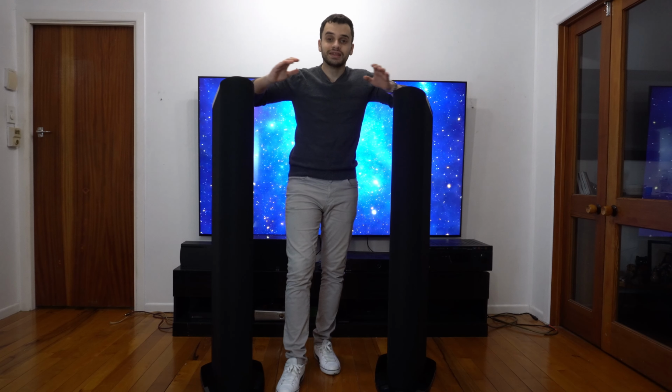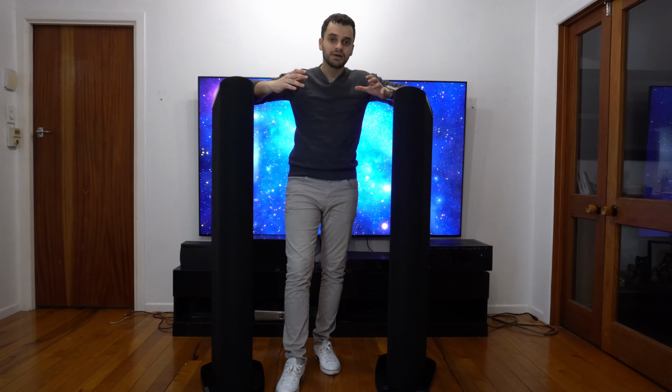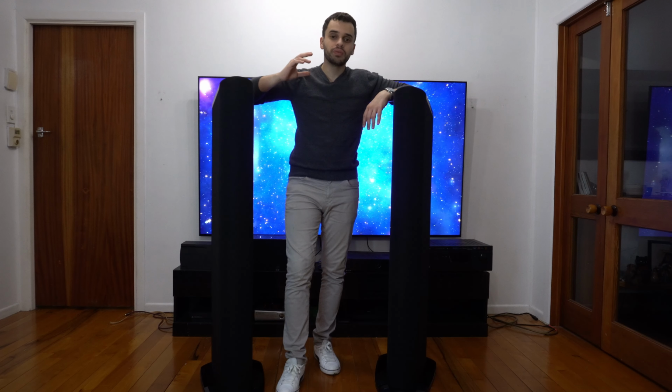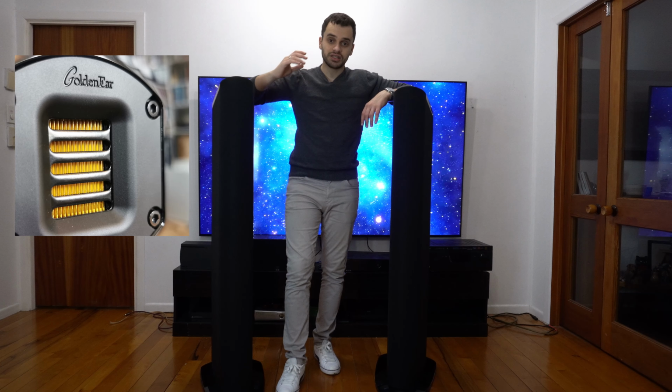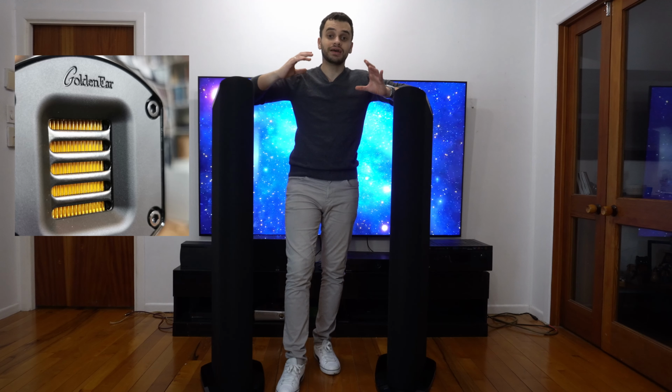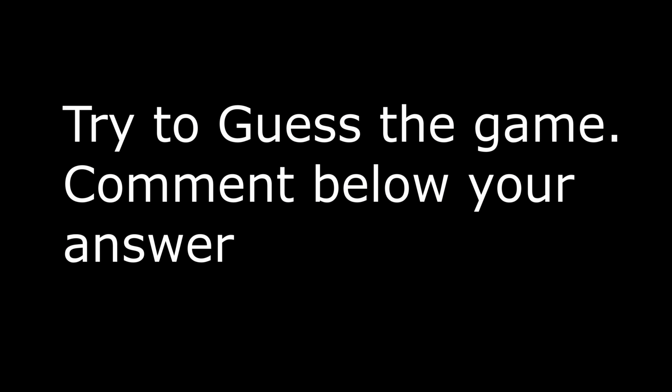Fact number three, the sound stage that this produces is outstanding. Why is that? Basically, the golden ribbon tweeters that these use is top class. And as a result, you get sound stage that you have to hear it to believe it. So let's connect these up and let's hear how they sound.